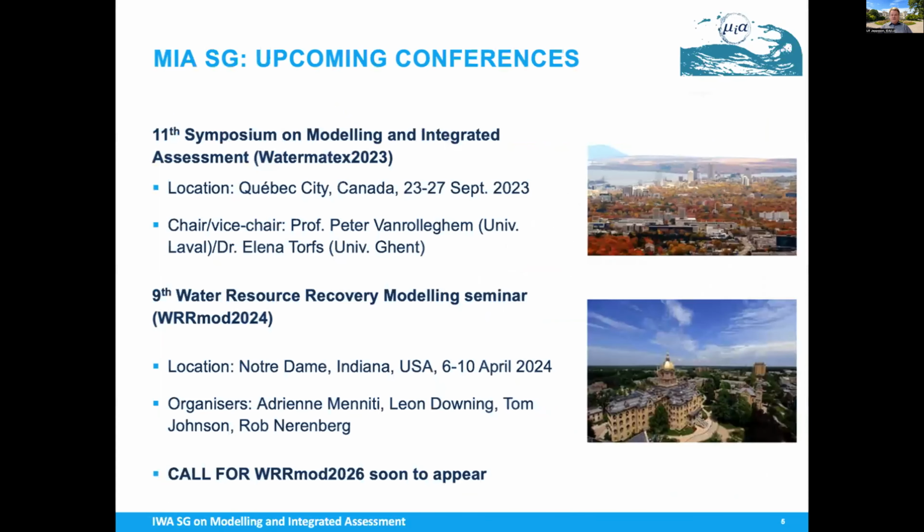And speaking of conferences, if we look into the future a bit, we have some upcoming events of great interest, I hope. We have, first of all, the Watermatics 2023 symposium. That will be in the beautiful city of Quebec in Canada, 23rd to 27th of September this year. And there's still a possibility to submit abstracts or extended abstracts for that conference for another 1.5 weeks before the deadline is reached. And that conference is organized by Peter van Rollegem and Elena Torfs. Well, Elena, I see that I have not updated properly. Elena Torfs is also at the University of Laval in Quebec nowadays.